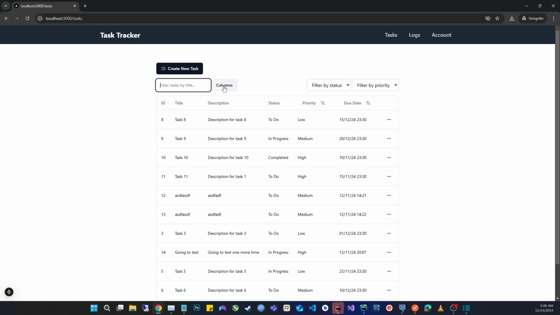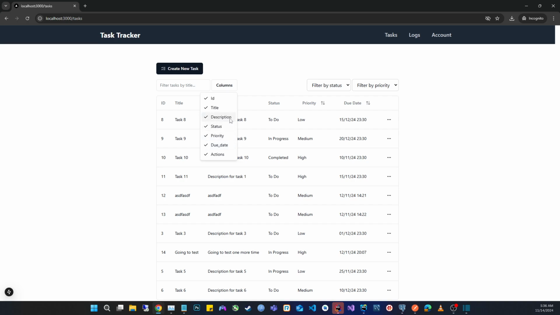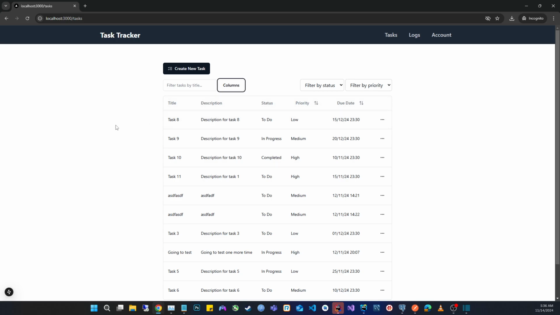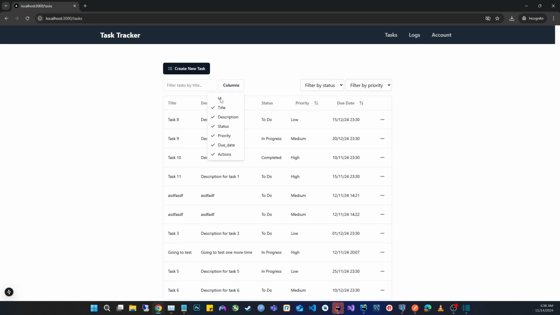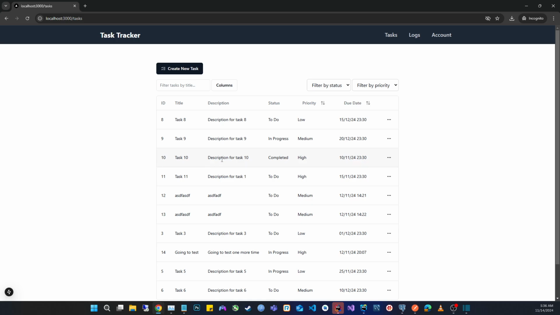So let's go back, and this is the first column, and for the second column you can pick what columns you want to display. So if you don't want to see ID, you can just hide it, and if you want to hide the title, you can just do that, and so on and so forth.